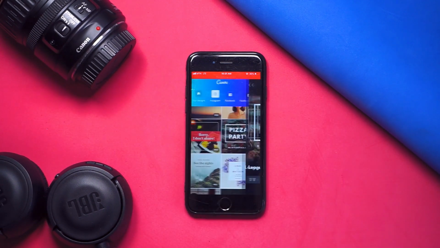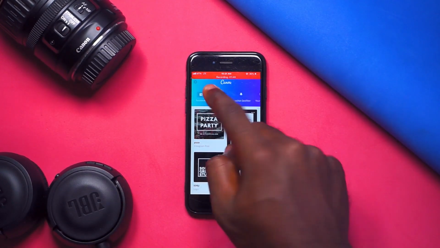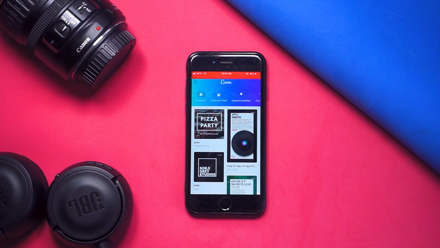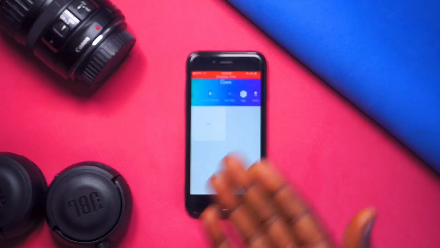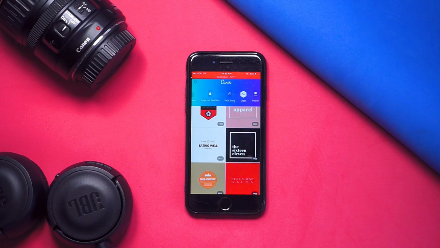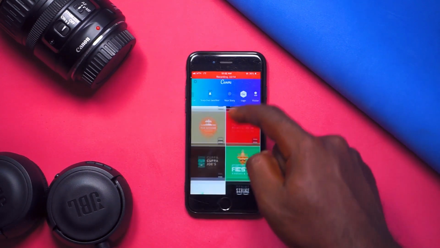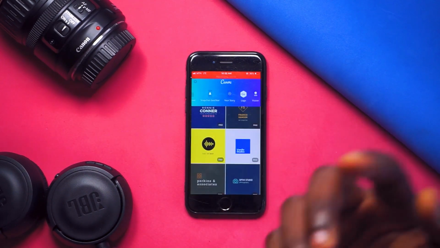So now let me go back and let's go to designing a logo. You have different formats of posts you can make with Canva: Facebook cover, Snapchat geo filter, and my favorite is the logo part, because I feel if you want to do professional work, you definitely need a logo. I've always been an advocate of having a logo, and this app helps you get a very nice distinctive logo. So let me just see what I can do. We have different templates here, and all you have to do is choose what you're comfortable with, and then you're good to go.